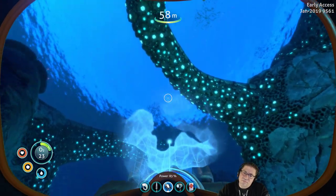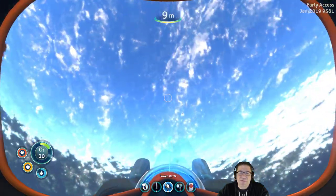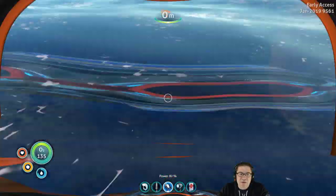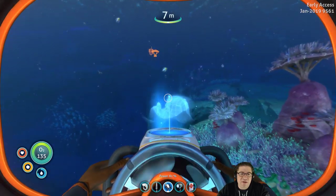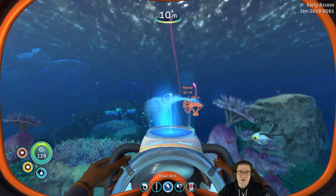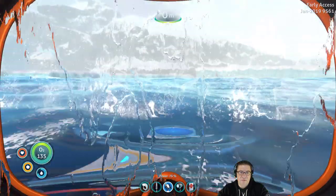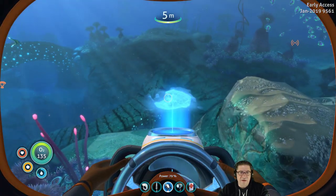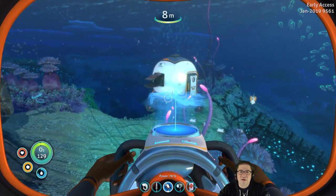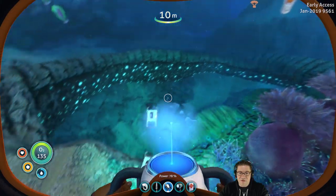Sure I'm heading the right direction. There we go. Out of the water. Oh, a little bit more. Oh, wait. Can you do that little trick? There's a trick where, like, if I'm just above the water, it will fill back up. Oh, that didn't work. I mean, technically it worked, but that's not what I was intending to do. Where's my thing? Oh, there it is. Right behind me. Alright, let's grab out the silver.